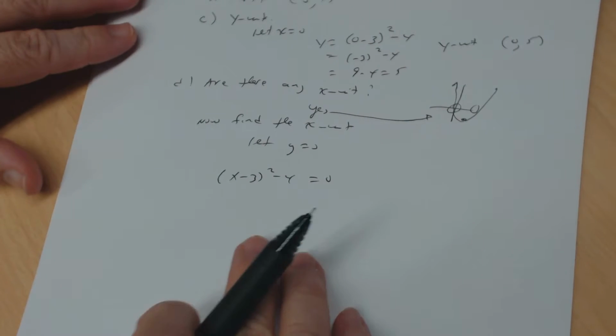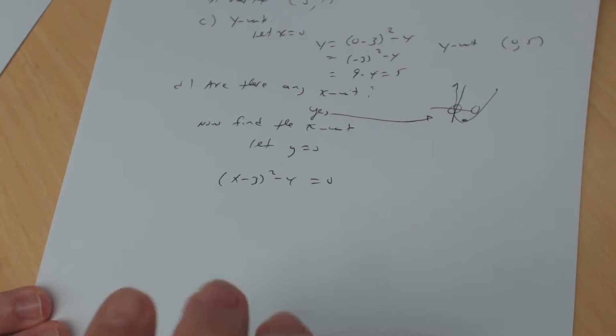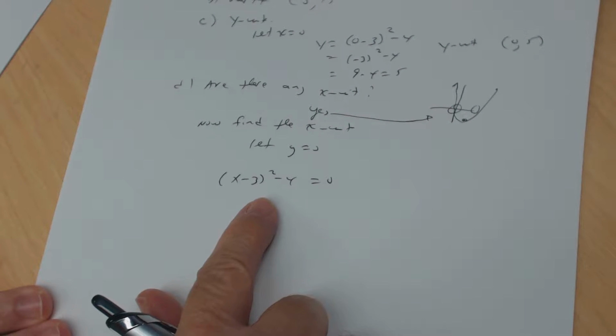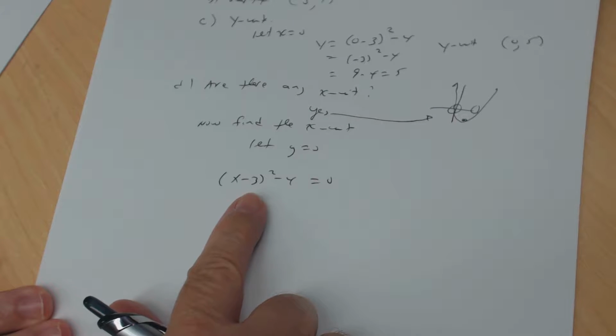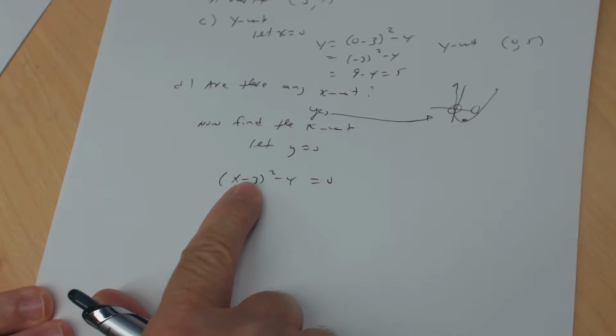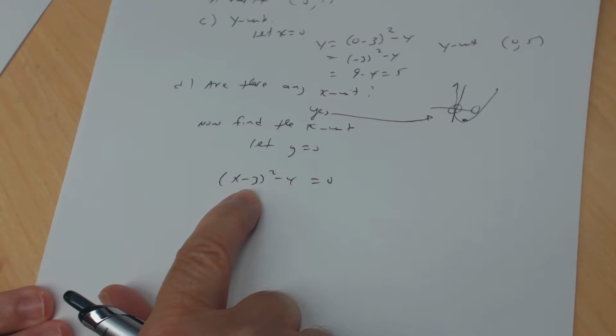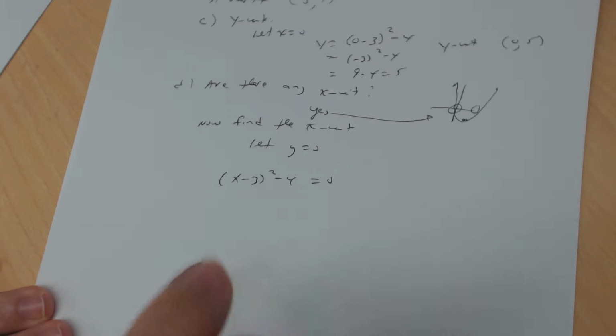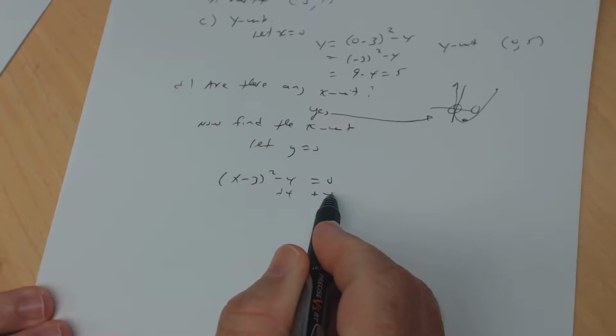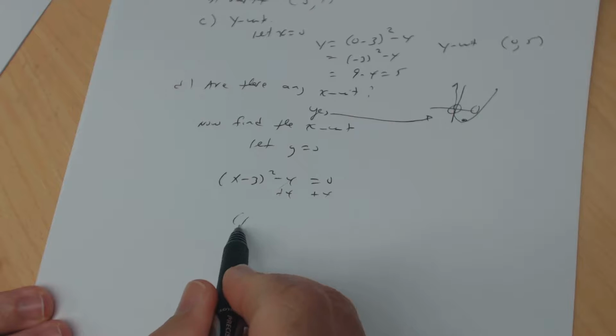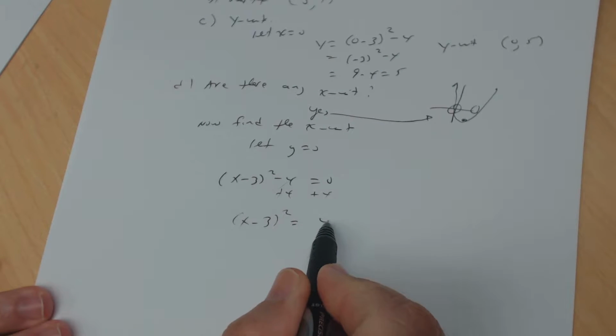All right, now remember in the previous lesson, you had to solve an equation using the square root property. Remember that? So when using the square root property, you have that binomial squared. So also you had to get that binomial squared by itself. So what you had to do next was add 4 to both sides. And so I add 4 to both sides. I get x minus 3 squared equals 4.